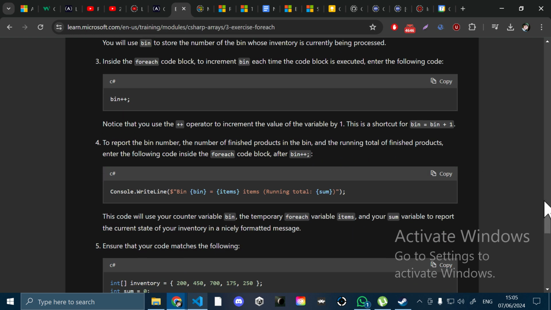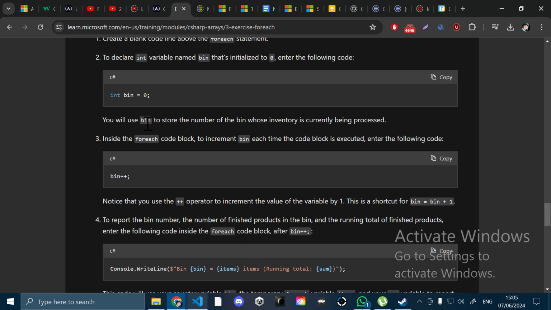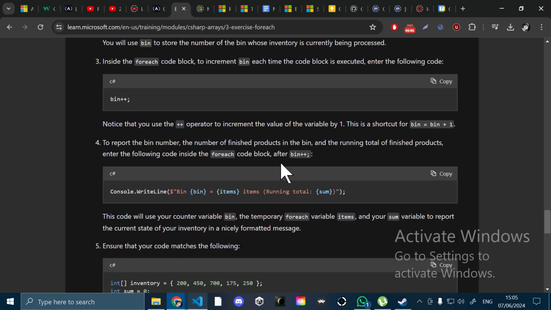So now we're going to do bin plus plus, which says we take the old bin, whatever it is, add 1 to it, and that will be the new bin. Actually, it's bin is bin plus 1. That's what bin plus plus is saying. You can look it up if you want to know more about it. Notice that you use a plus plus operator to increment.